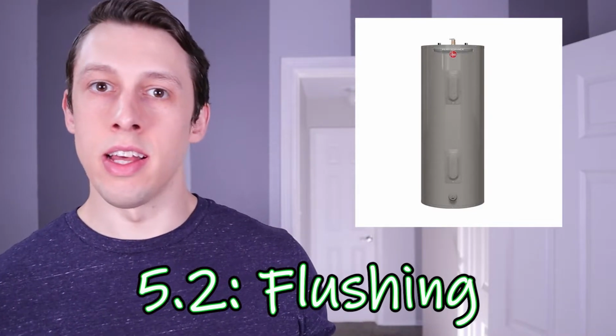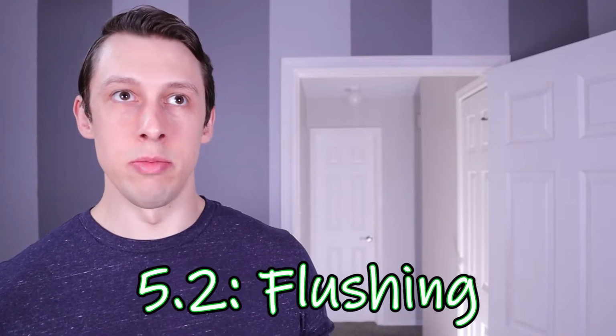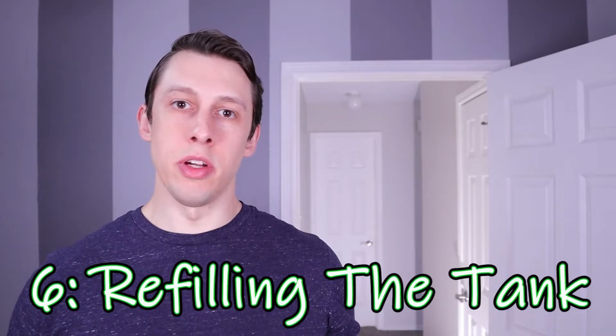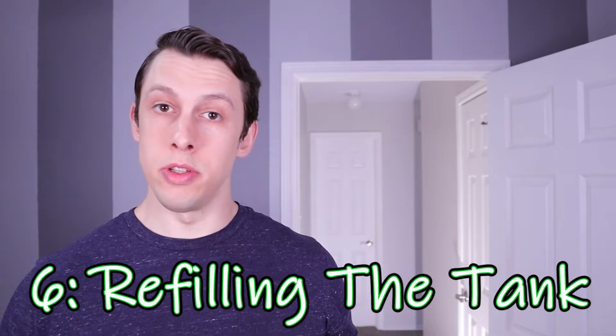Probably really shouldn't take that long, but with an older tank like mine and having all that sediment in there, it may have been a little ambitious to think I could get it all out through that little hole. So with as much of the sediment flushed out as I think I could get at the time, the next step was to fill the tank back up.